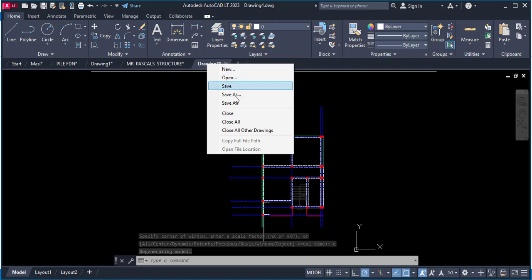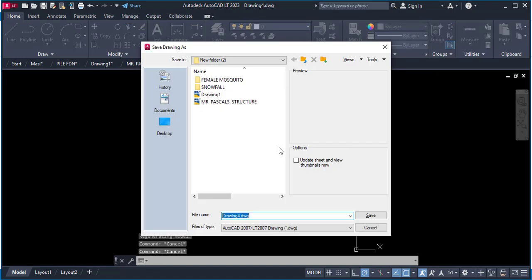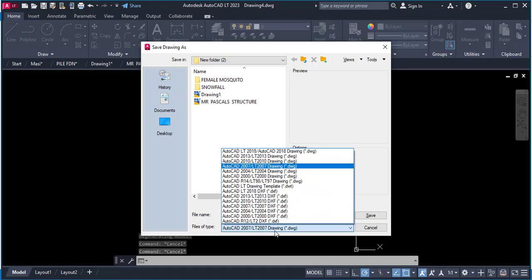All I need to do now is just to save this file as a DXF. So once I click on this drop down, you see different formats that you can save your file as. The highest format you can save any file is 2018. So if you have any AutoCAD that is equivalent or higher than 2018, it can open your file for as long as your file is saved in 2018, and that's the highest you can save any file at the moment. You can see 2018, 2013, 2010, 2007. So it's not in every version of AutoCAD that you can save a file.